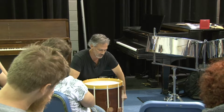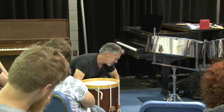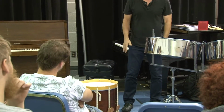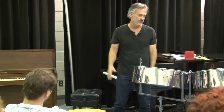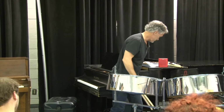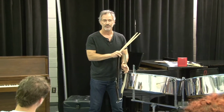No, but arpeggios, I'm cranking my drum up right now. This is putting tension on the head. If you know what the chord tones are, you're fine. A scale is just a way to get from one chord tone to another. It's a bridge to get from one chord tone to another. All right, any questions thus far?